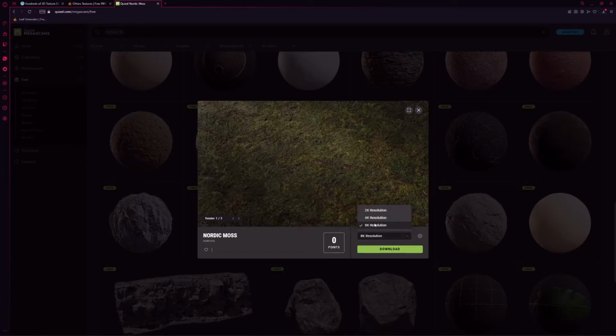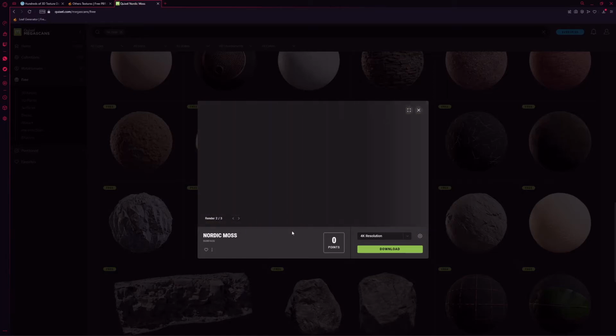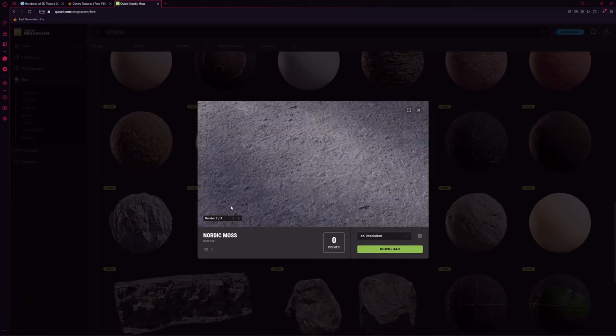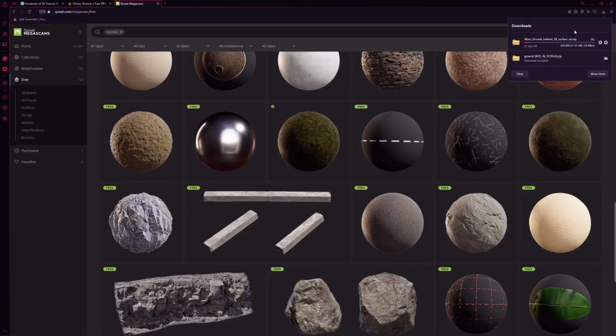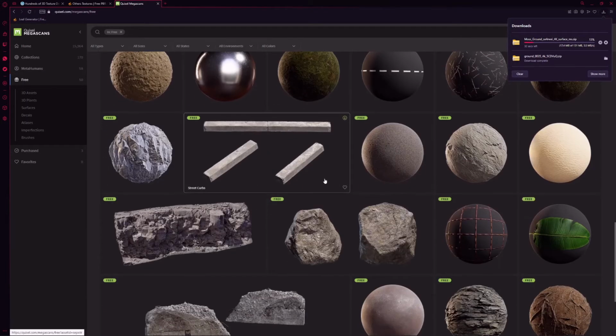We don't want 8K, although that will look very, very detailed. We're probably just going to stick to either 2K or 4K at the moment, because, remember, the higher the resolution, the more pixels you're loading up at a time. So we're just going to keep it at 4K, because 4K is quite good, and you don't need a ridiculously high resolution to get good results.